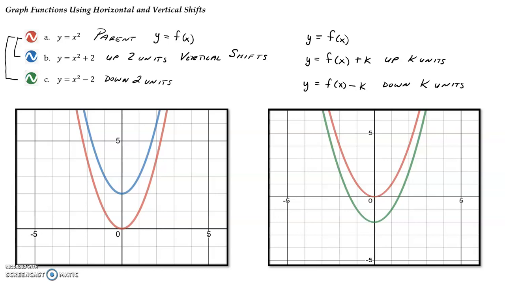Now notice I said units here. Keep in mind that when you're graphing on the grid, one block is not necessarily 1 unit. You might get into some situations where you have 2 blocks are equivalent to 1 unit. So you're not just moving down 1 block, you're moving down or up 1 unit when you're working with the vertical shifts.